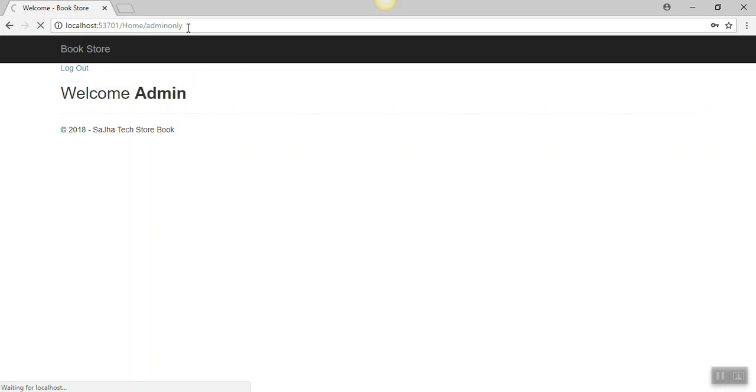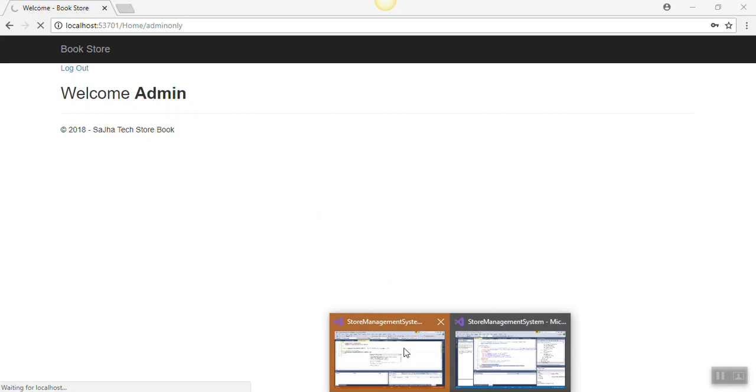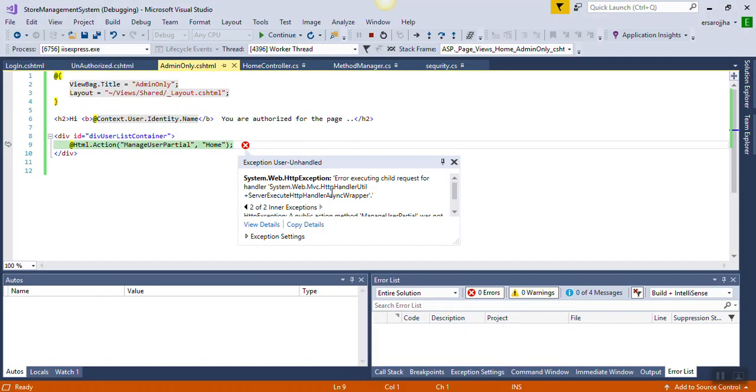So if he has permission, then this page will be displayed, otherwise it will display unauthorized page. First it will check whether this admin user is authorized for admin page or not. If it is not, it will redirect to unauthorized page. So let's see what happened.